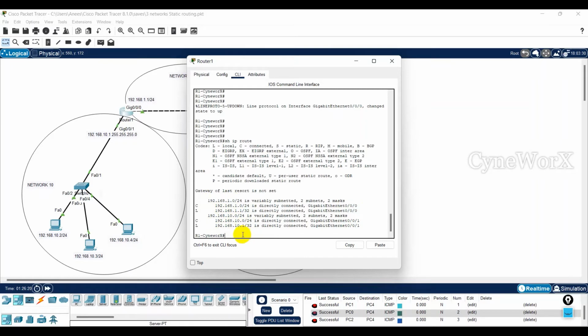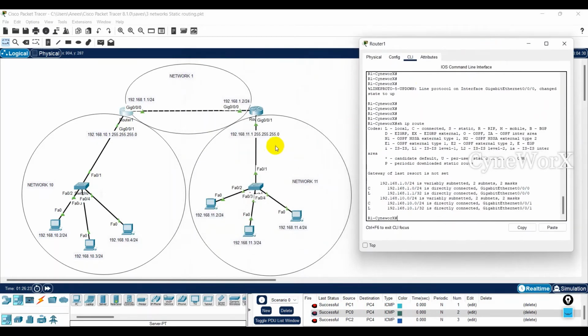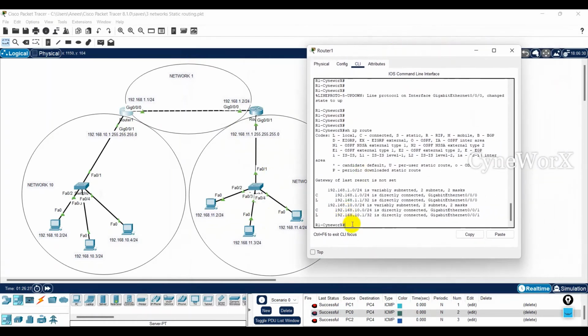Okay, so now we are going to add this network manually. We are going to tell router 1 that if you have a request to connect to network 11, you have to go through this IP address. This is the next hop IP address, or we can give the interface number.